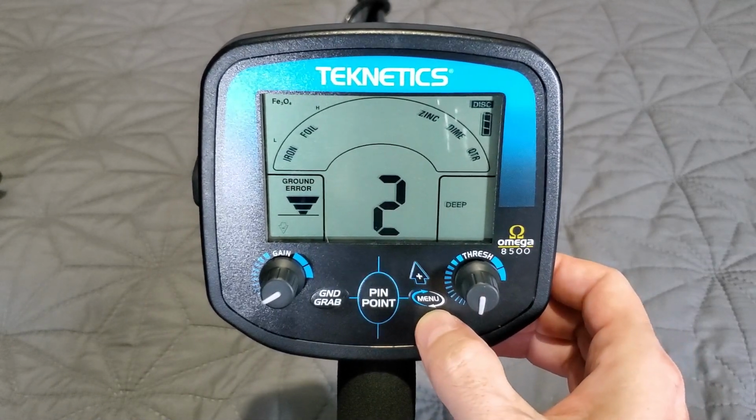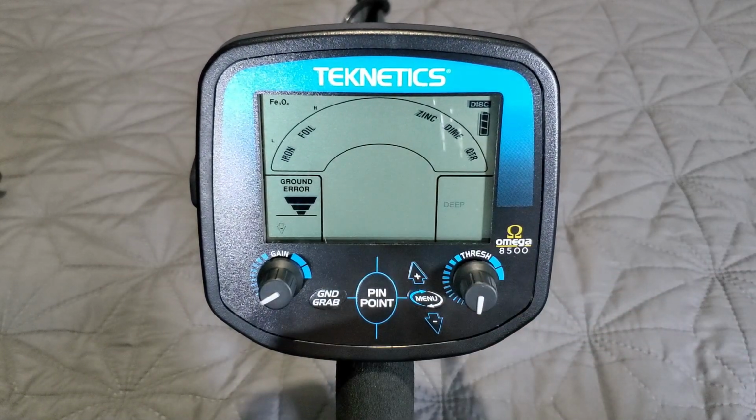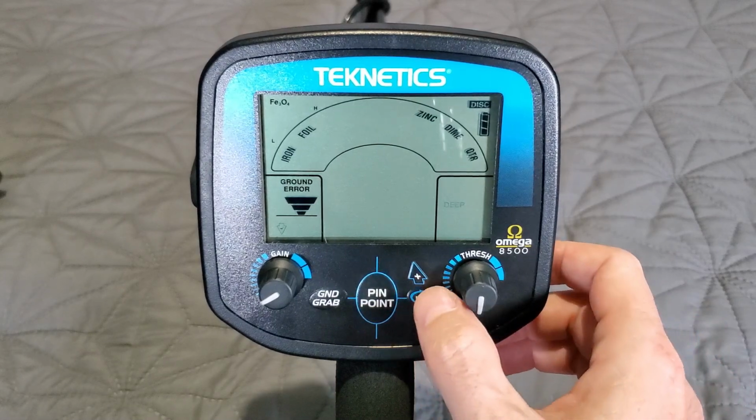1, 2, 3. So deep 0 is going to be your least amount of depth. So just think about that. Deep 0, least amount of depth, super fast recovery speed, blazing fast recovery speed. It's definitely what you're going to want to use in trashy spots is deep 0.